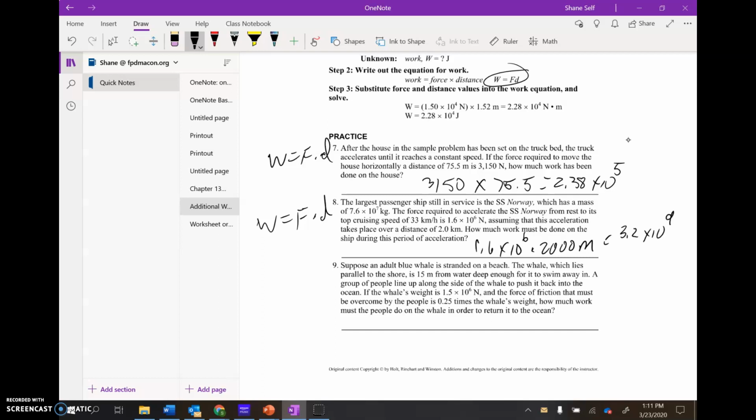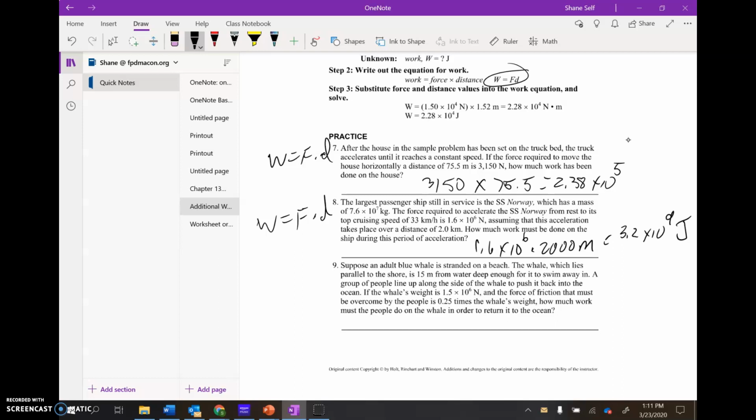That's a 9. That is going to be our work. All right, if you don't want to do that scientific notation, just move that decimal point right there 9 spots to the right, and that'll be your answer. It's going to be like 3.2 million or 32 million or something like that. Maybe more, maybe 320 million. It's going to be a big number.